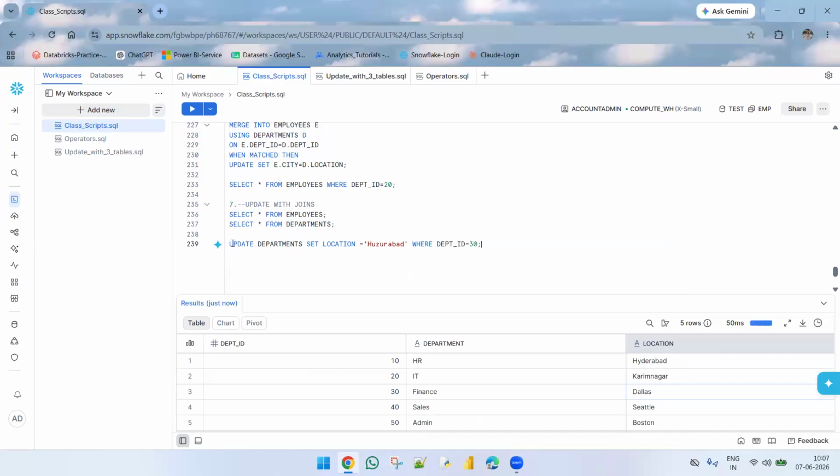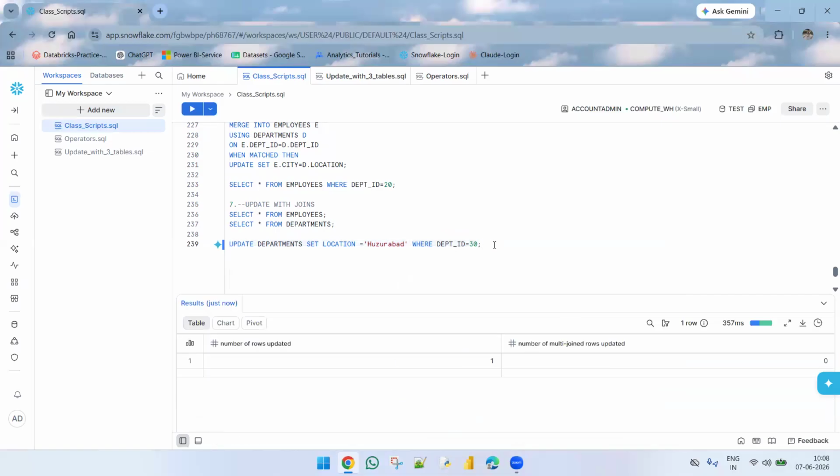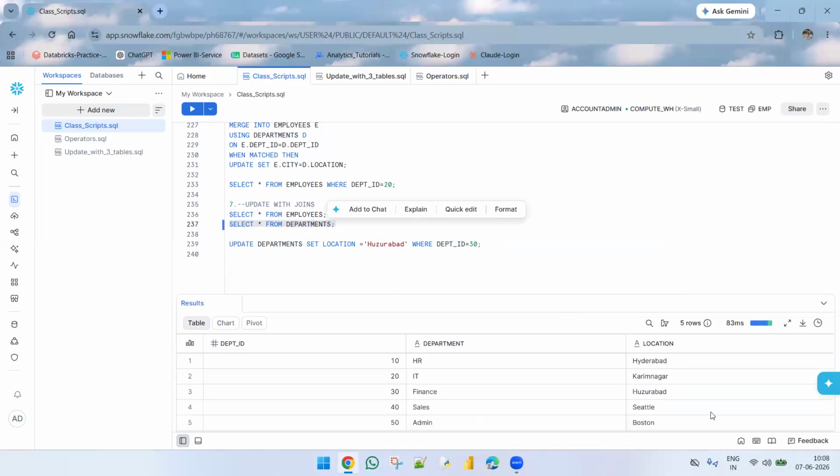Okay. Yeah. Initially it is like dollars. Now I'm changing it to a different name. Okay, fine. Got updated. Just I'm checking whether it got updated to Hyderabad in the source table. Yeah, it got updated.